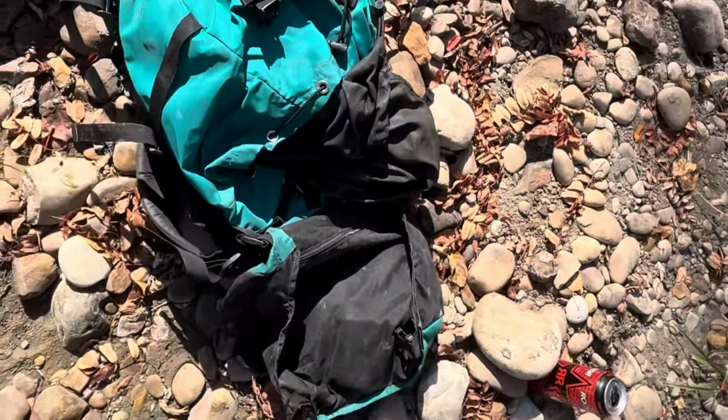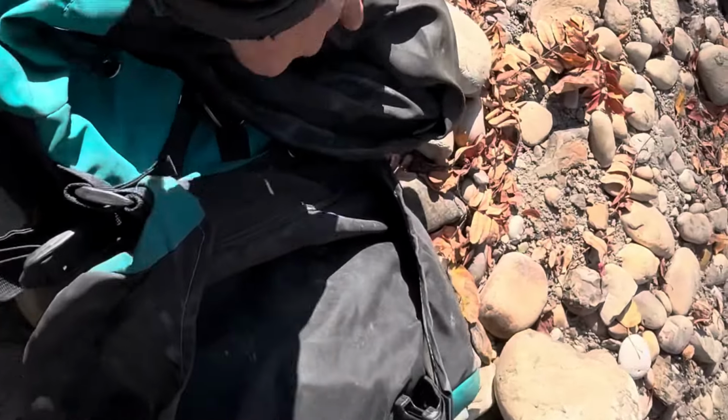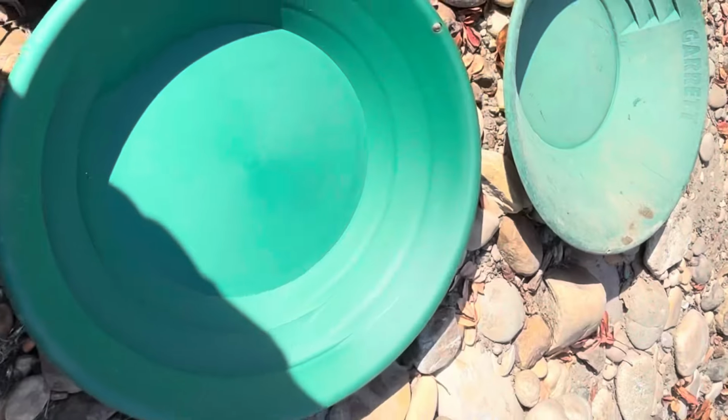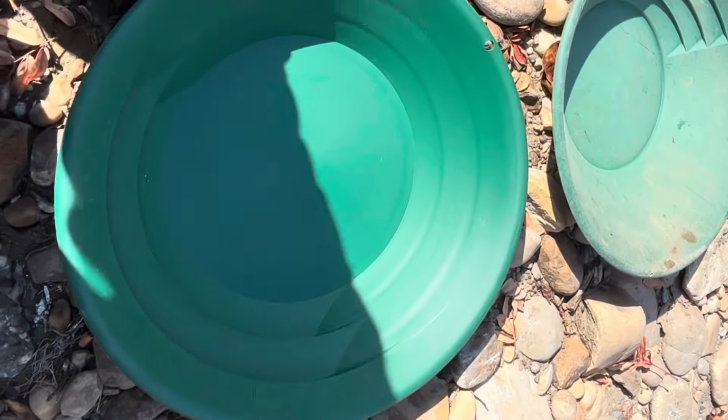So it's time to crest into a new pan. My last one floated away on this river during flood season. Brand new Garrett Super Sluice. Woohoo!